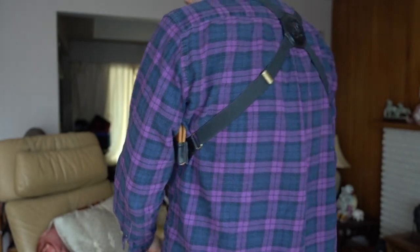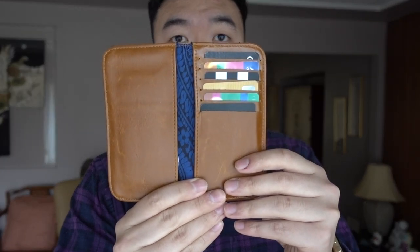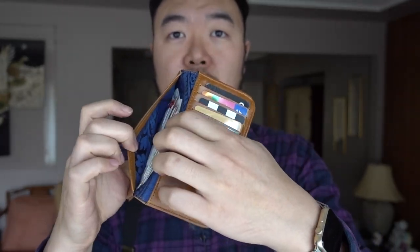The only downside to this product I think is the actual wallet itself. I'll show you what the wallet looks like — it does come in a matching color. The cards go in like so, and then you can put your cash, receipts, or more cards in here. But the one issue is that if you stuff too much into this, it gets too big. What happened to my tan one is that the button snap actually popped off the holster section because the wallet was too thick.